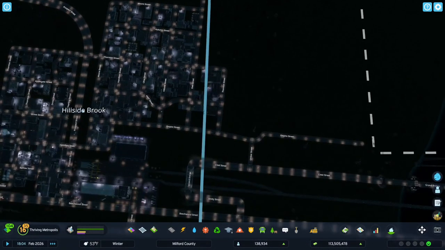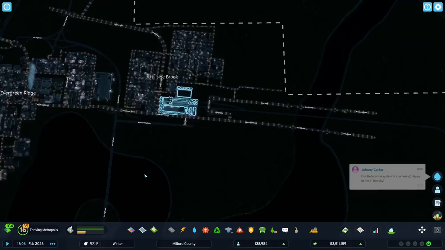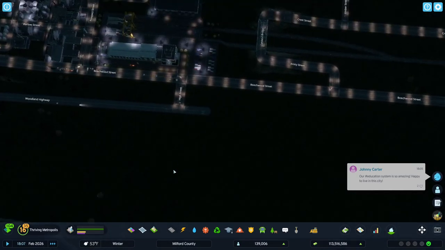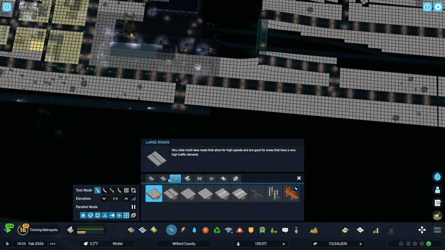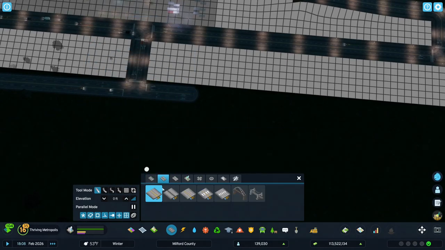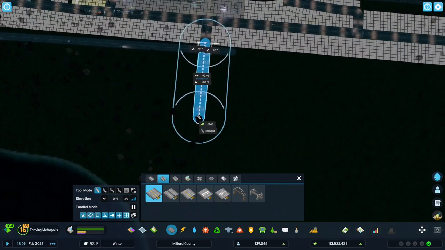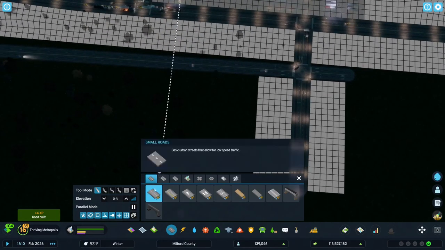The hillside brook. All right, we can add some industry on the other side of the woodland highway. So let's bring High Street over. And we will have a frontage road here.